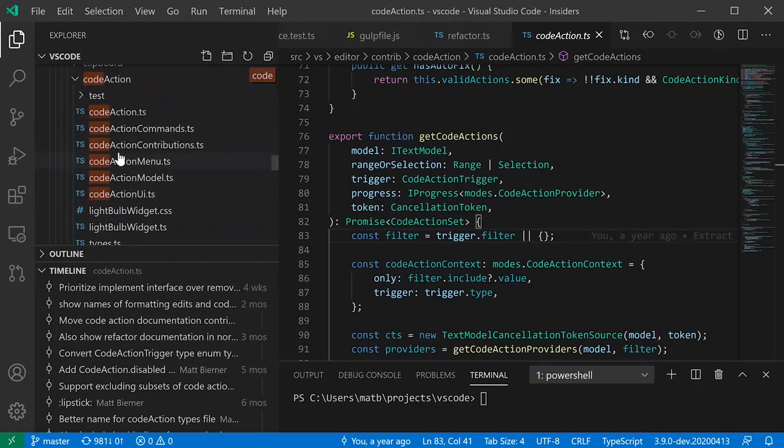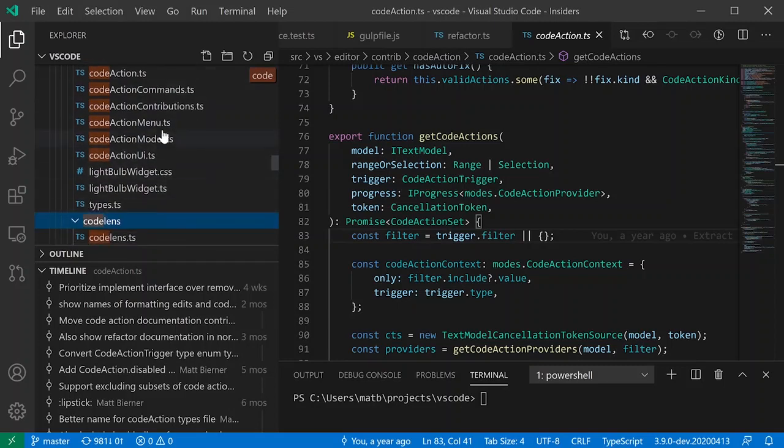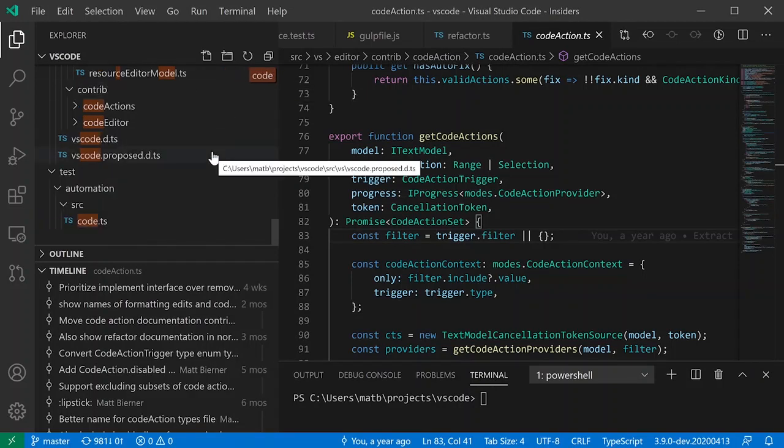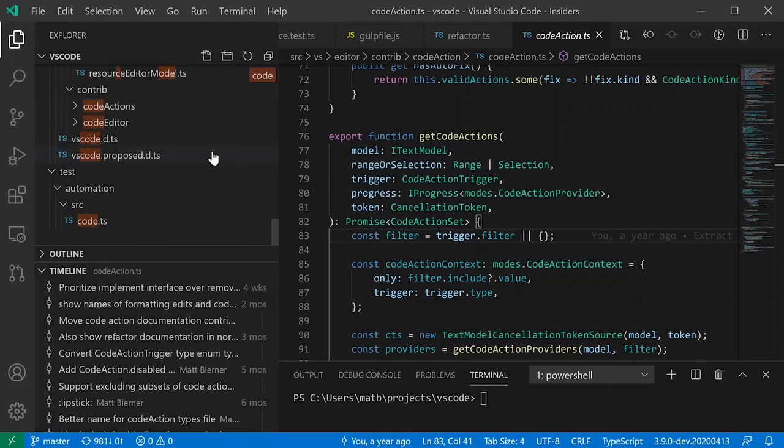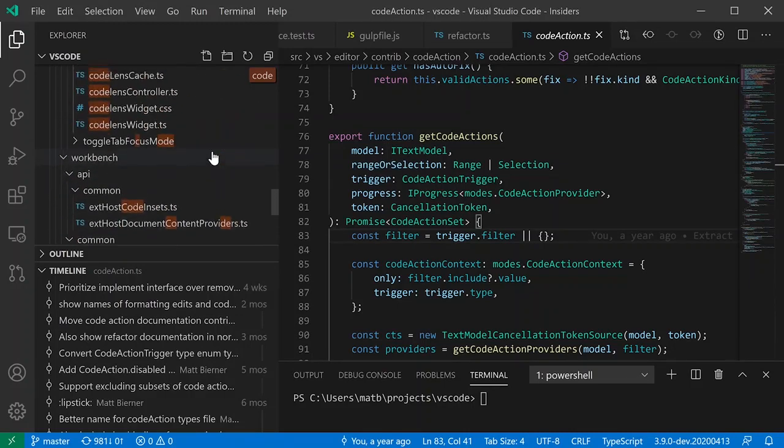Now, in this mode, it is not actually filtering the list. So all the normal file entries are still being displayed. And we can actually change that by going up to the search icon here, or to the search term here. And you can see that at the moment, it is only highlighting the terms. If I change this icon, so I go to filter on type and turn that on, the Explorer will now only show the files that match my search term. So we are now only seeing files and folders that have the word code in the title in the Explorer here.